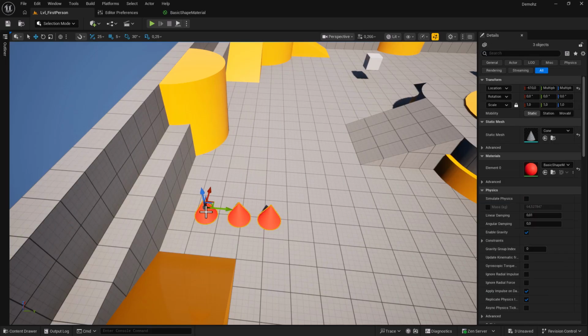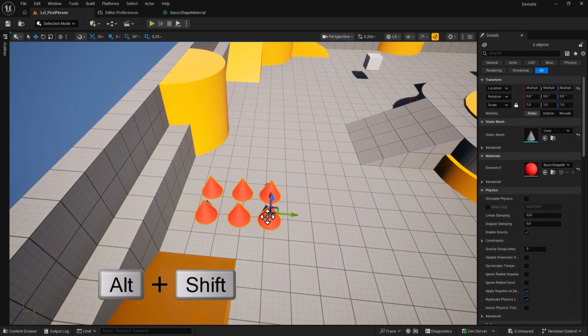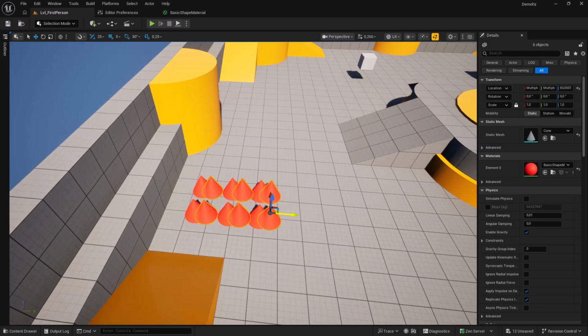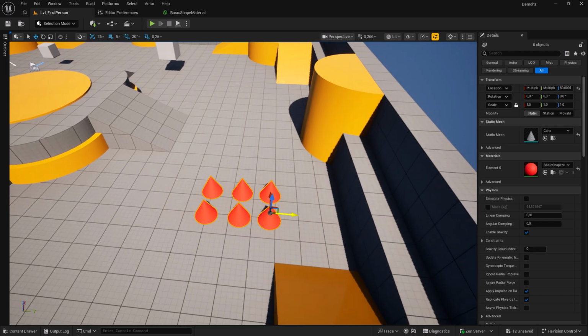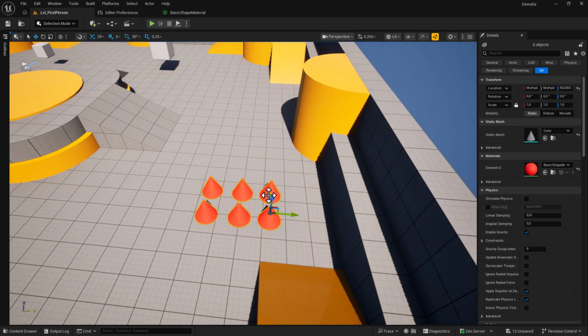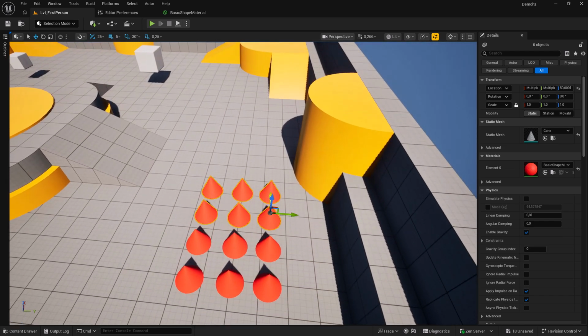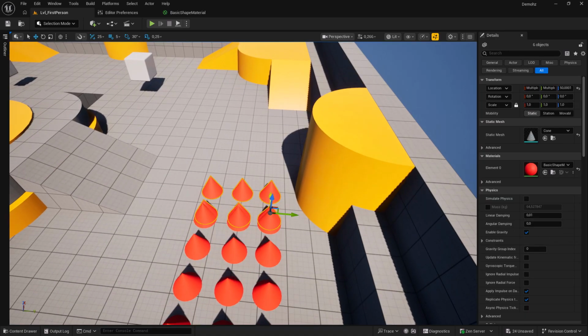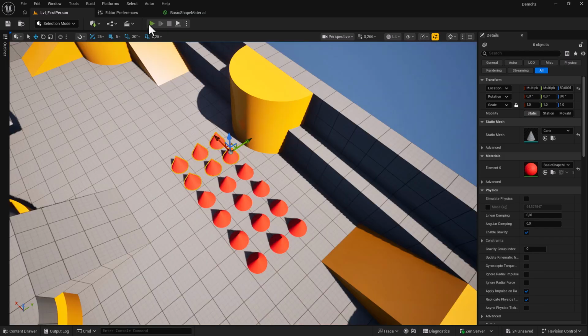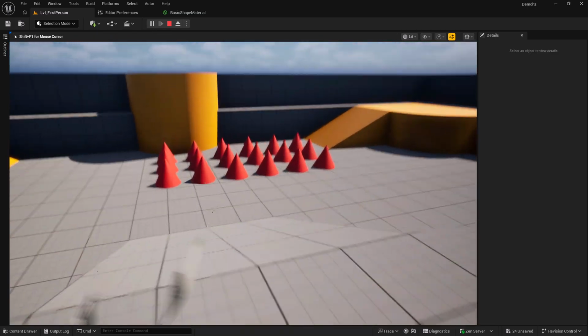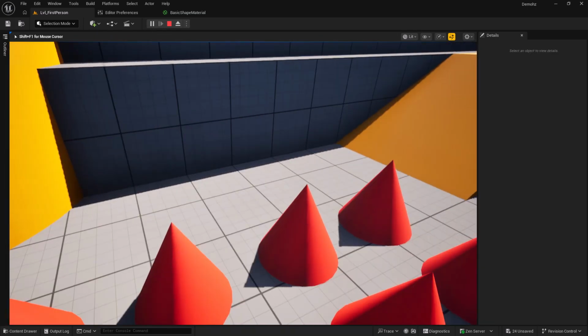Okay, so I can just press and hold Shift and left click the other cones here, and with all of those selected, again, now I can press Alt and Shift, so I'll combine these, Alt and Shift, and then left mouse button, click and drag on one of these handles on the gizmo, and now I create a copy, but as I move those, the camera is going to follow. Now this is great because I don't have to move the camera each time, so reposition the viewport camera, move the actor a bit, reposition the viewport camera, and so on.